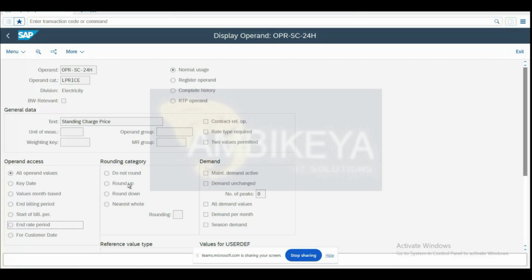Whatever the nearest up value is, it will pick that. Round down is like, let's say it is 0.5, it will pick up the lower value. The nearest whole, like from 0 to 5, it will pick up the smallest one. From 5 to 10, it will pick up the largest one.